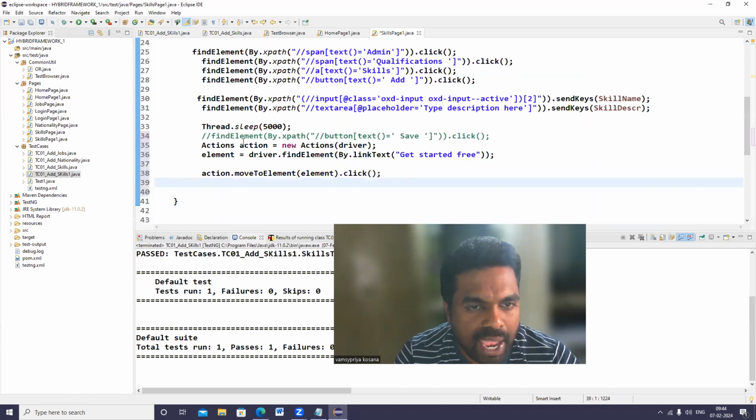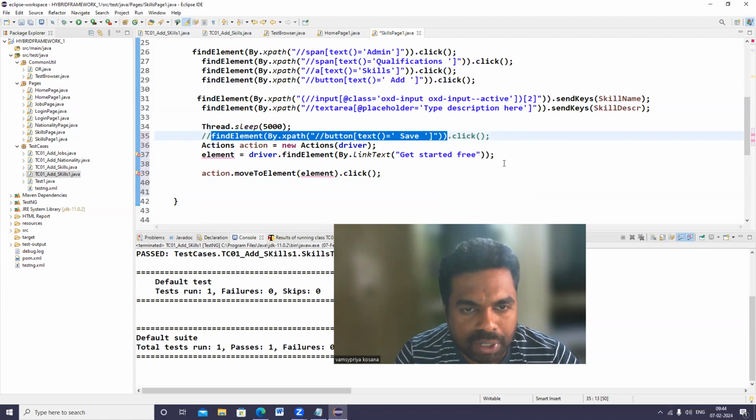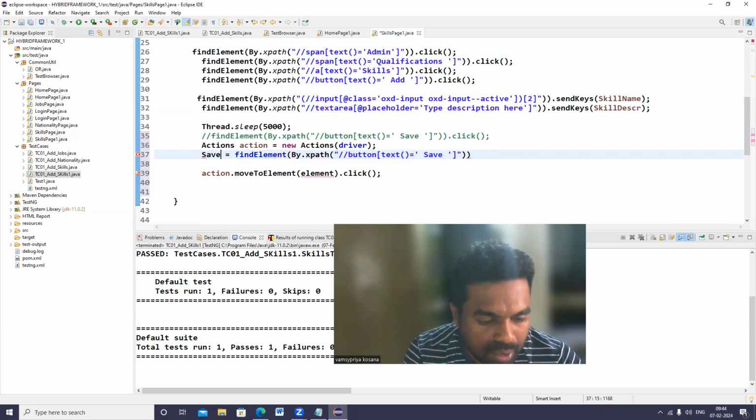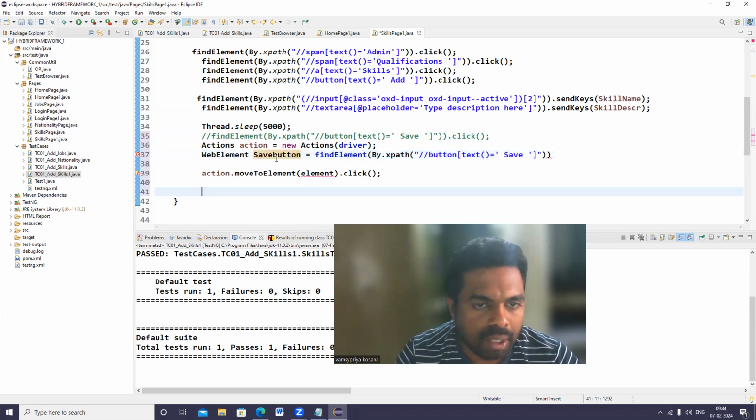In that case, Actions actions is equal to new Actions of driver, and we need to create a WebElement object reference for the save button, and then do save button dot click.